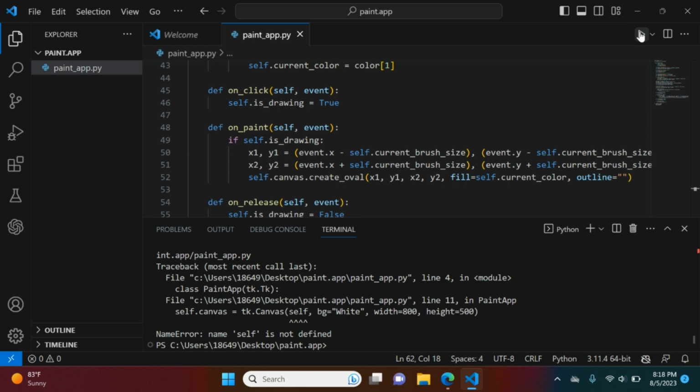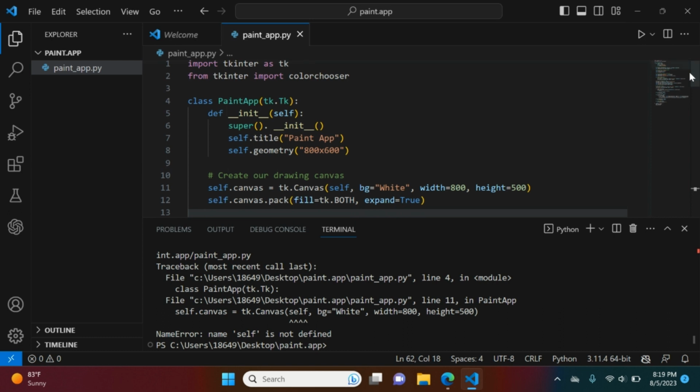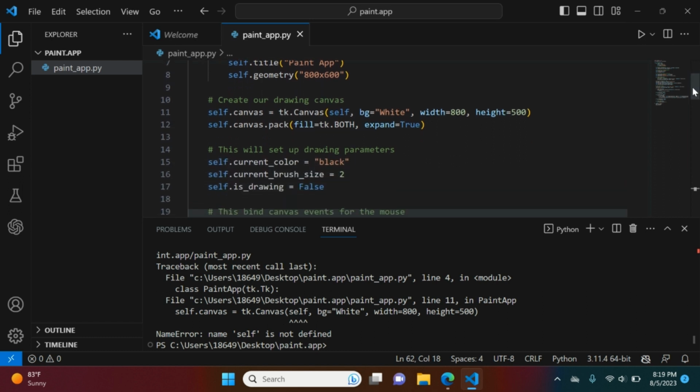Okay. It says line 4 in module self.canvas. Okay, self is not defined. So let's go back to line 4 and line 11. So we have our class, let's double check and make sure we did everything right. Tk, okay, that's right. Define __init__, self, super, okay. Self.canvas equals tk.Canvas(self, background equals white.